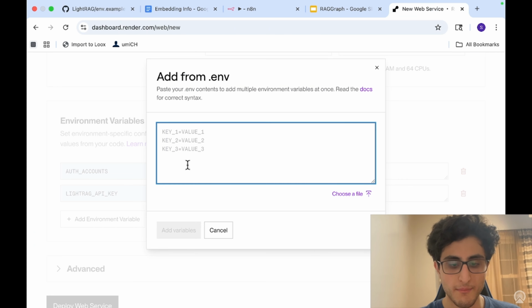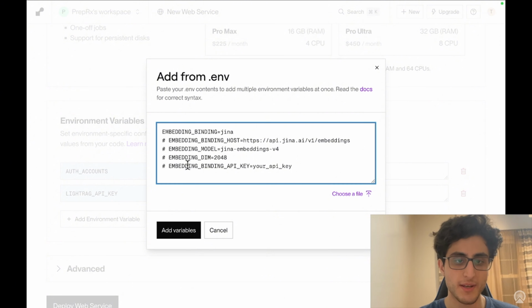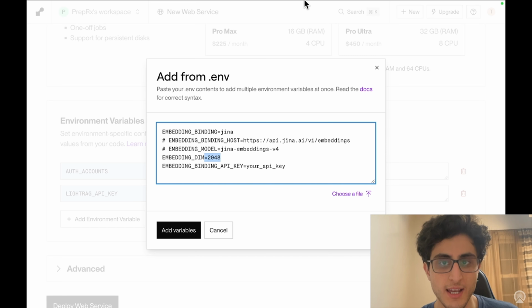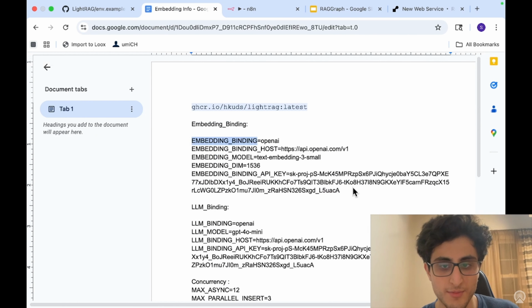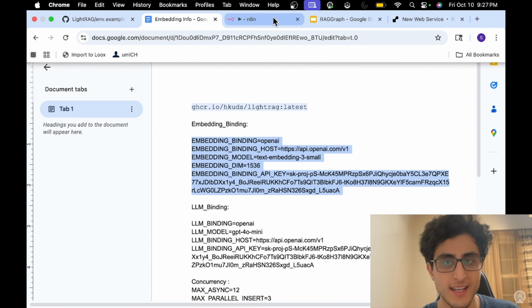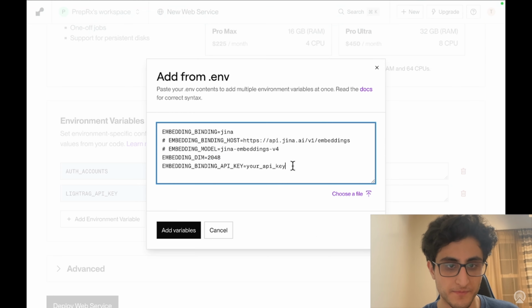But we need to make some changes. Basically, you need to remove all these signs here. Once you have removed them, you need to provide what embedding model we want to use, the embedding dimensions, and the API key. I've already done all of this, so I'm just going to copy all this information and paste it here.